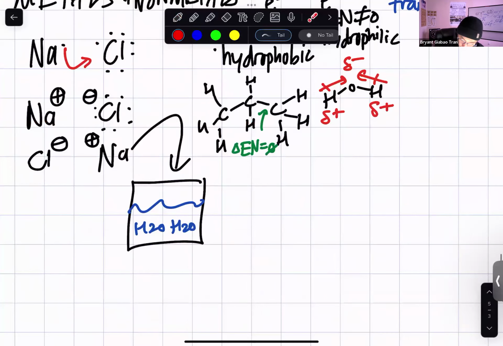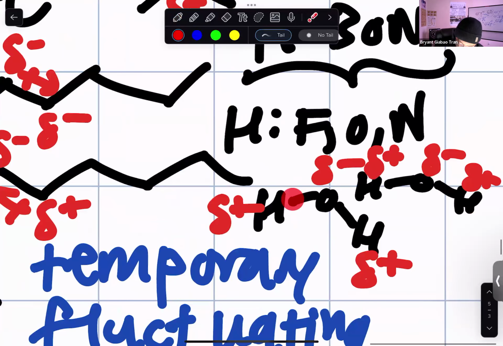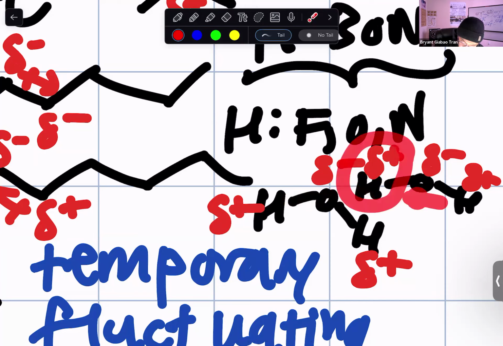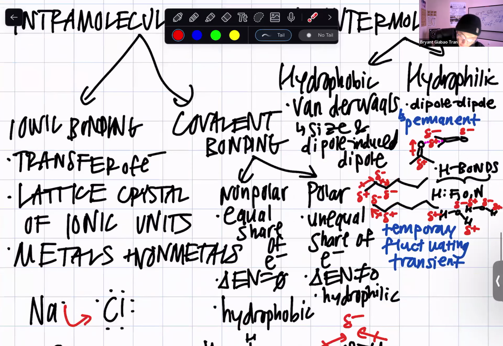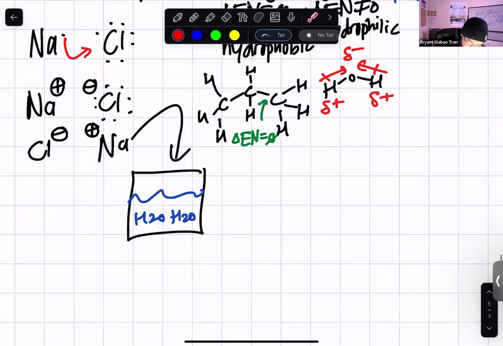So that's different than a polar covalent bond because the polar covalent bond here is the bond directly between the hydrogen and oxygen atom, whereas the H bond is happening between the water molecules, right? Where the partial positive charge attached to one of the three electronegative atoms is attracted to an electronegative atom, in this case, oxygen, right? So that's hydrogen bonding. Now let's go back to the ionic bonding.